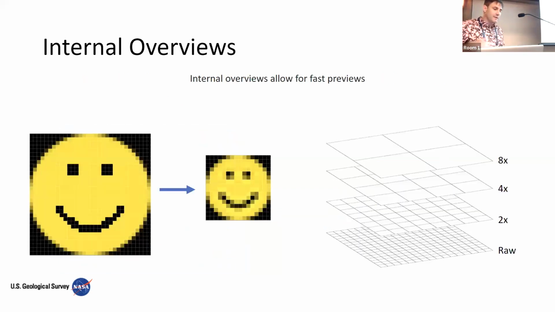Internal overviews. I mean, this is maybe not at a pixel by pixel analysis realm, but if you are working from something like a web interface and you're navigating throughout a map, having higher overviews is important for performance. And it's not until you really zoom into that base spatial level that you want to see the actual raw data value. So this adds additional performance, at least at those higher spatial levels.